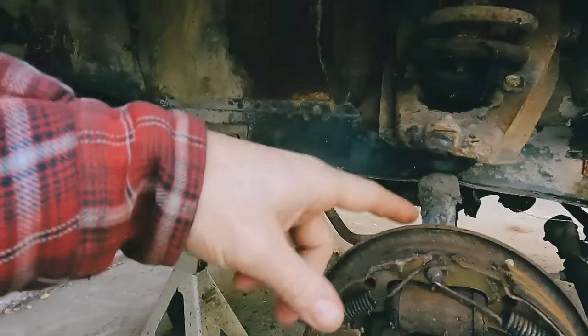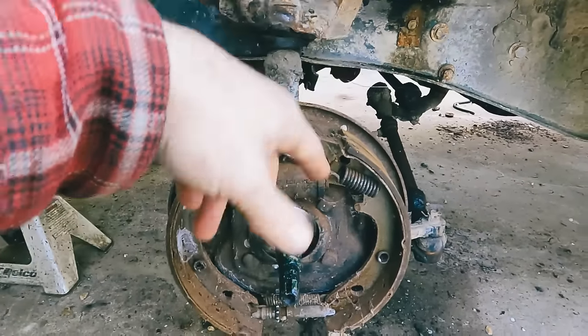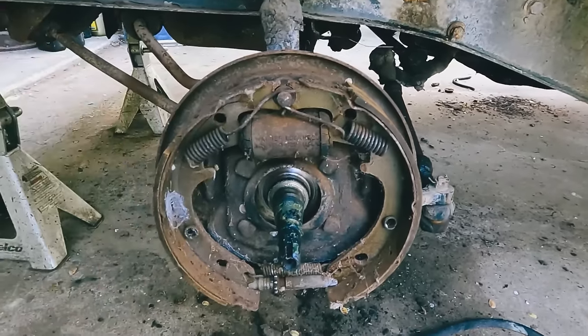But let's get started, get these springs off, get the wheel cylinder off, all the rubber lines are off, we need to change those out. But let's get the wheel cylinder off and see how this works.